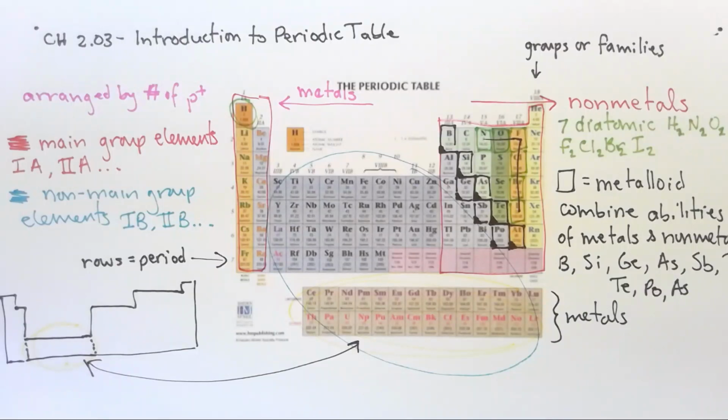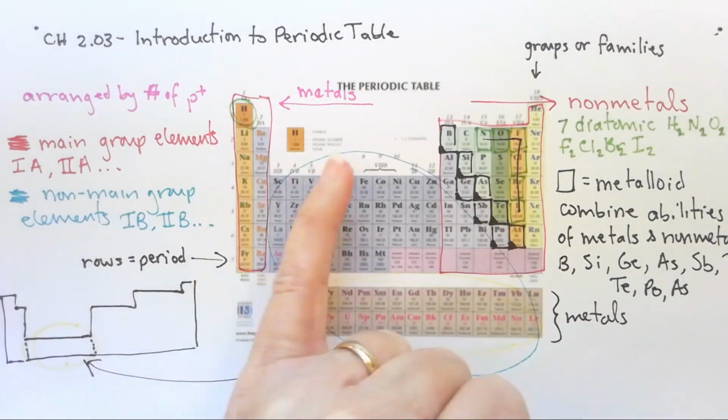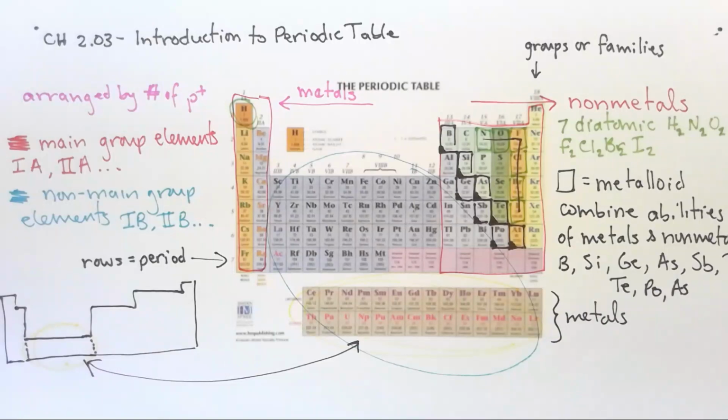And so if I gave you palladium, you would have to tell me it's a metal, and we're going to learn that it's specifically a transition metal. If I gave you sodium over here, you would have to tell me it is a main group element, it is a metal, and we're going to find out the name of this group later is called the alkali metals. So that is a quick introduction to the main sections of the periodic table.